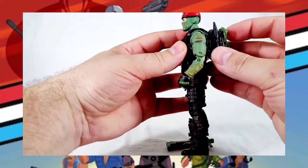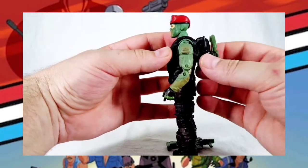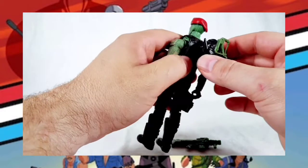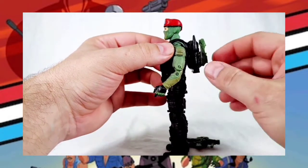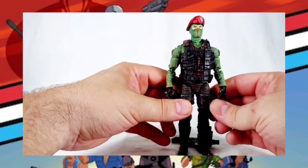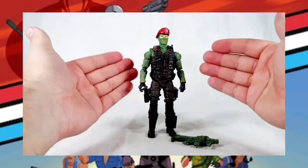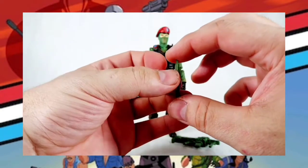The only other issue I have is that even though his backpack has this long peg, the hole is too big, so it doesn't really seat well in Beachhead's back. Like, it has to go through this really thick vest, and then it gets to the peg hole in his back, and it just doesn't seem to seat right. There's a little bit of flare out, and also when I was posing him, the backpack kept falling off, and that's something that can be easily fixed with some blue tack. But when you have to go through all of the trouble to get the figure that I had to go through and all of the waiting, you kind of want the thing to be a complete figure whenever you get him. And finally, he has his combat knife, once again molded in green.